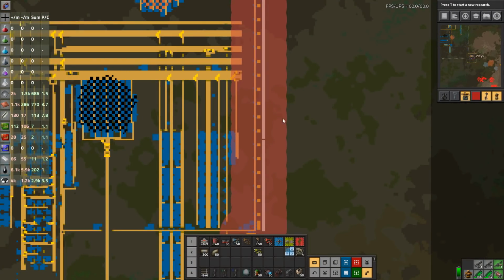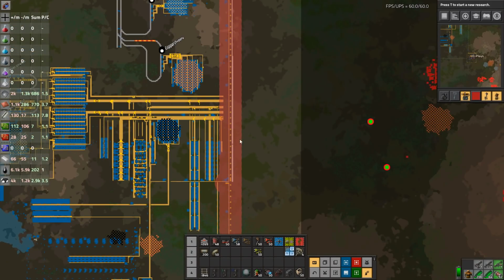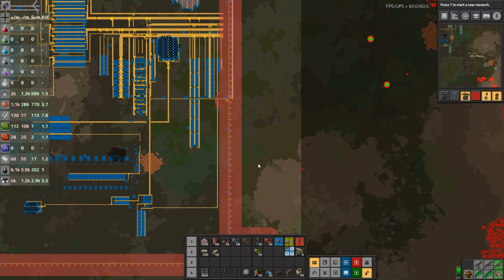So you need to add solar panels, accumulators, robots. Artillery will be down here. Yeah, there's a few things to build.